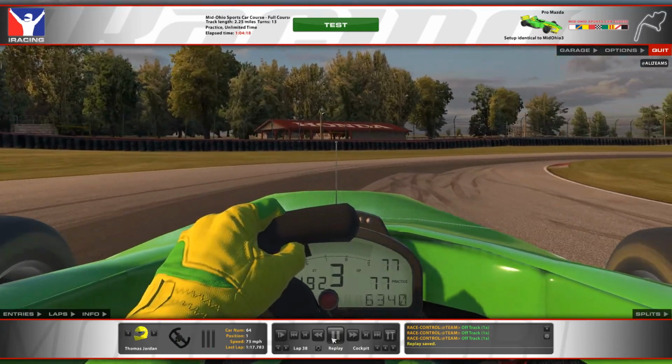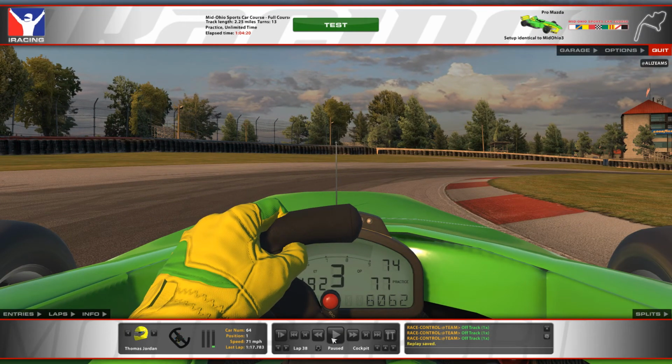Now you're just making sure you get a good clean exit out of the final corner to start your lap. If you clip the curb or run too wide, you can compromise yourself a tenth.